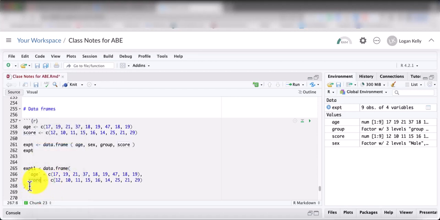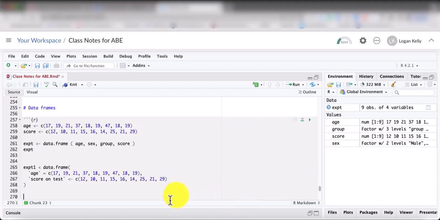Again, I like to put the score in backticks. One of the things it lets me do is use variables that have spaces. Score on test. Okay. And I'm just going to run that one. We'll use this one for the main thing, but this is just a demonstration.